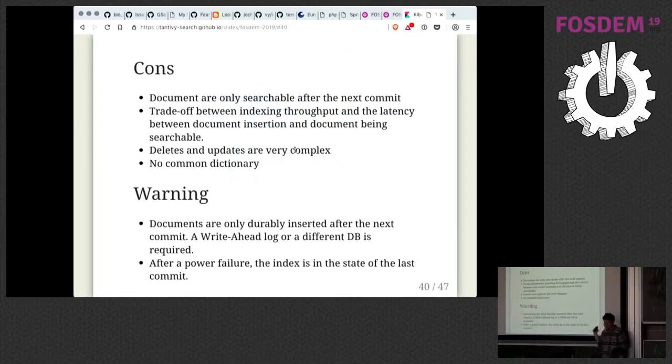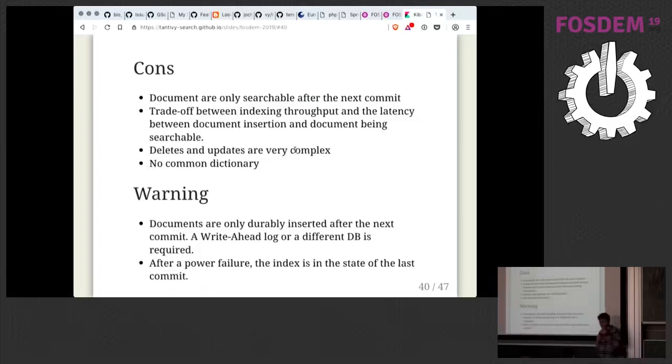So there are a bunch of pros and cons to this. One problem that is very evident when you use Tantivy, and I think it's still true to some extent with Lucene, is that when you add a document, it's not searchable right away. So it's quite puzzling for people who are used to SQL databases.